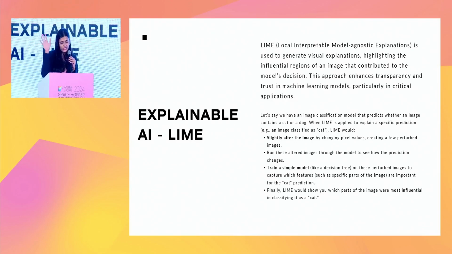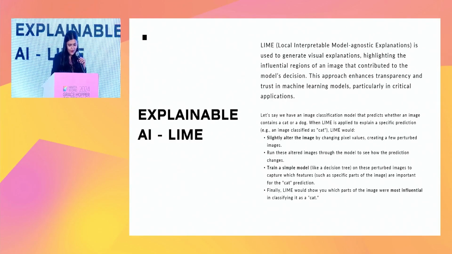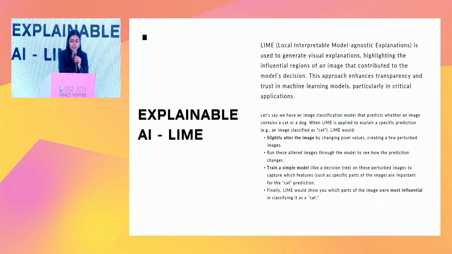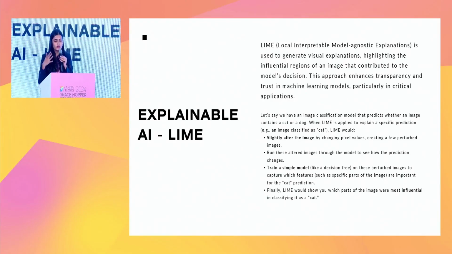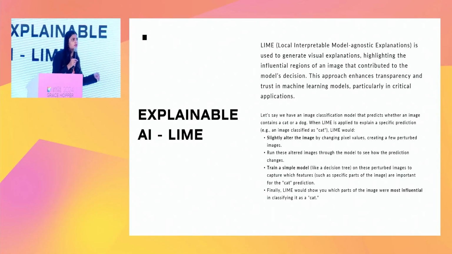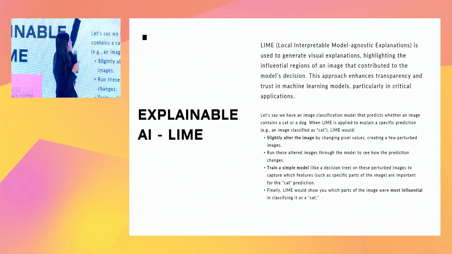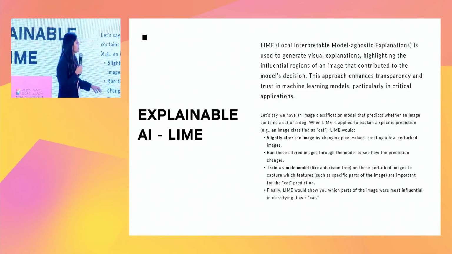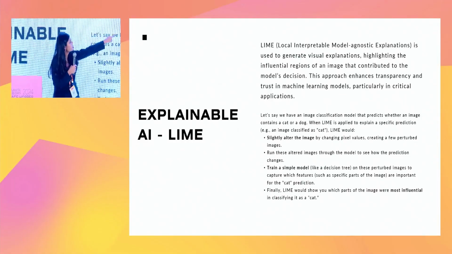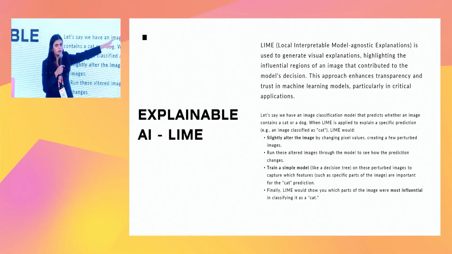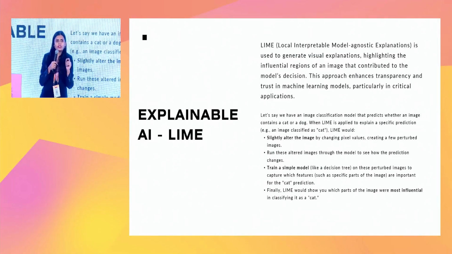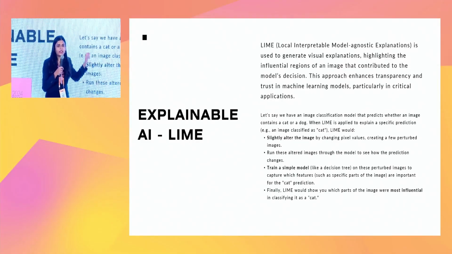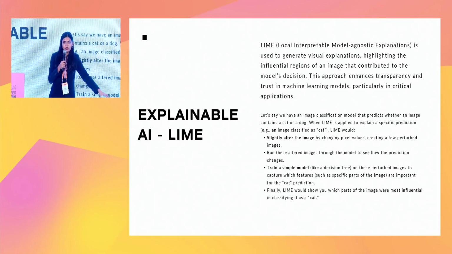Local interpretable model agnostic explanation. With LIME, we can visualize which regions of the image were most influential to the model. So suppose I have a page of handwriting. Suppose this is a page where I've written things down. Now, if it is extracting the pressure from words over here and not from the words in front of me, what LIME will do is highlight this part of my page and say, okay, this was the most influential part of your image.